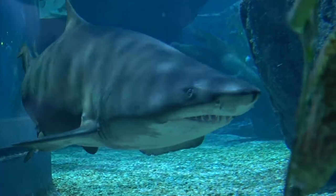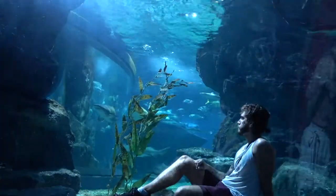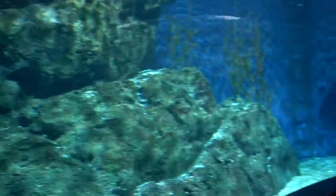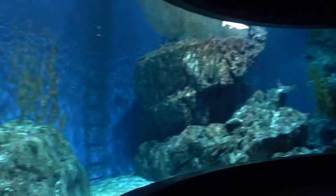So, as I said, the f-stop on this camera is pretty low. I think it goes down to 1.6 or 1.8, which is really low, meaning you can get that depth of field. You can blur out the background when you focus on something in front of you. It blurs the background out almost entirely, and you can focus on that. And then as you take it away, it focuses again on the subject. It constantly auto-focuses on the thing that you're trying to film.